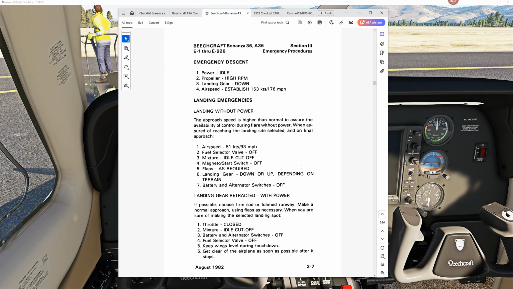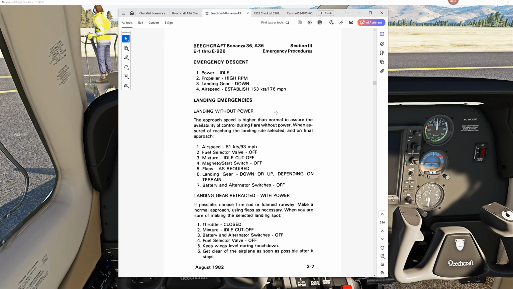All right, so let's take a look here. So landing without power. All right, so this looks like a forced landing, is what it implies. It looks like for this particular POH, it doesn't talk to it. It's separate from an emergency descent. An emergency descent, think like I have a fire, I have a medical emergency, I need to get down as quick as possible. Right. So everything there says throw the drag out, high RPM, high drag, landing gear down, and so on.